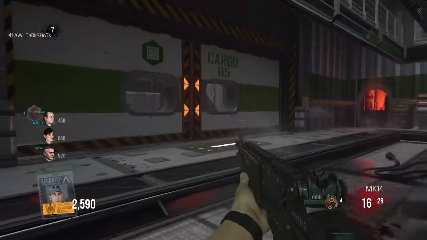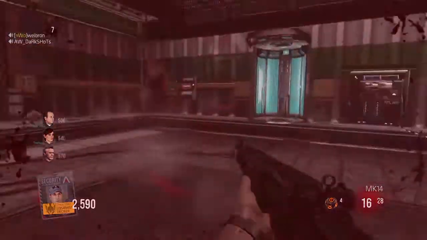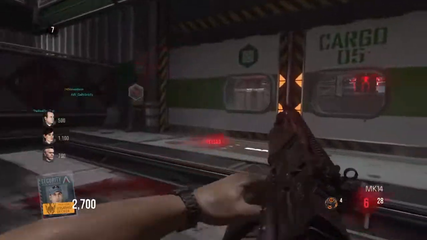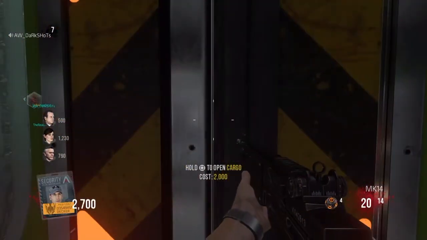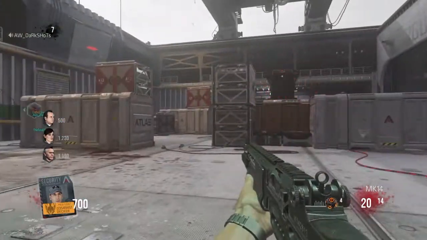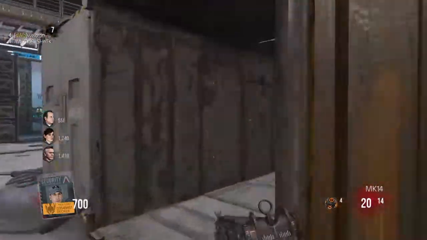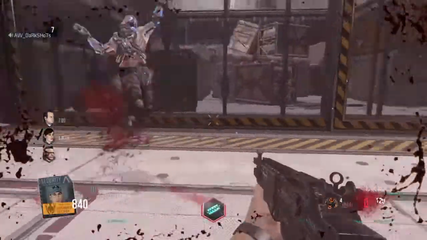I don't even need these rooms. Oh, here we go. Here's the cargo room. Now, turn around and we'll unlock the door after we kill a couple more zombies. Yes. And right up there, if you jump up on these crates, you will see the exo suit.